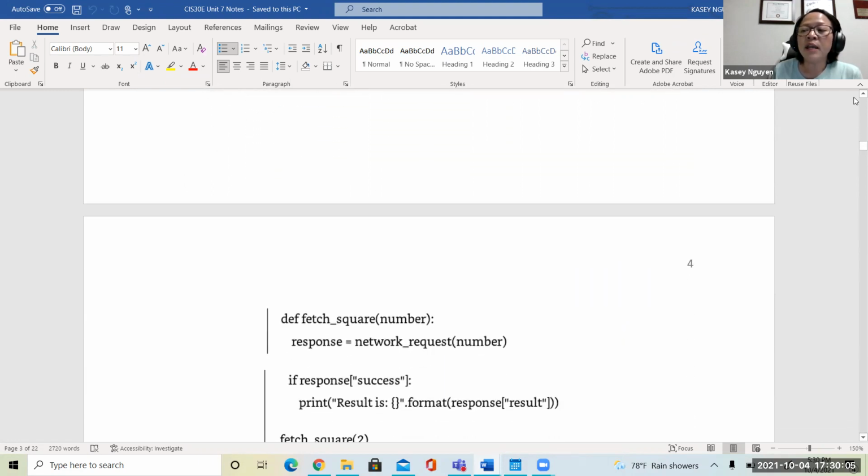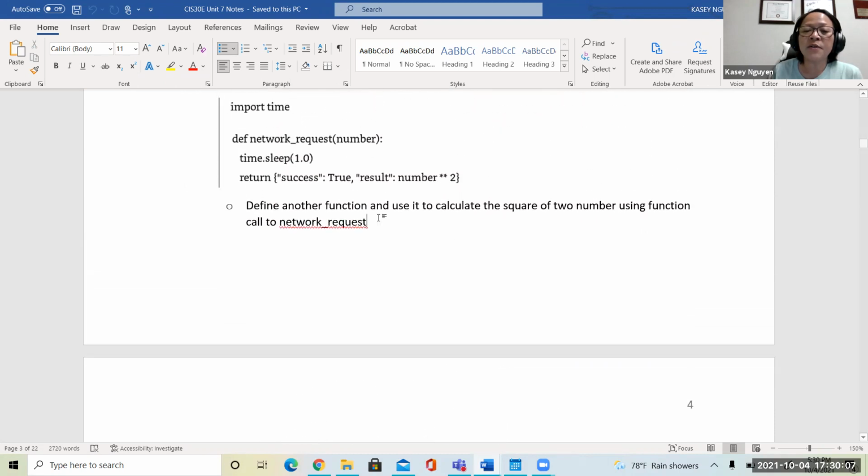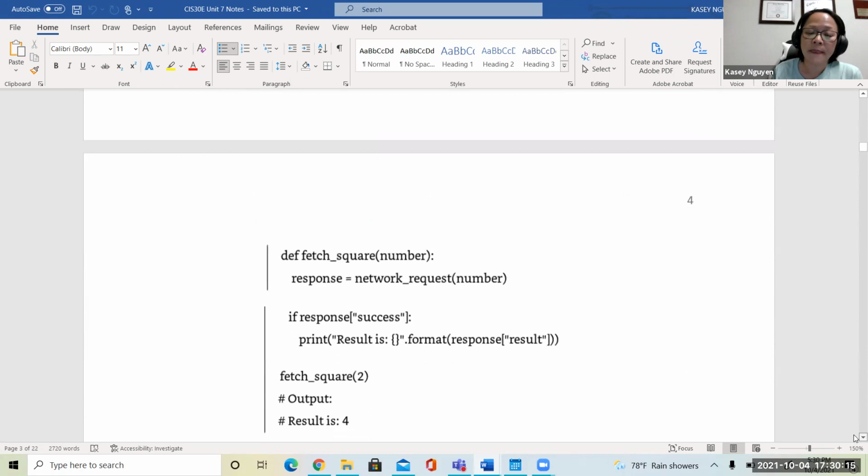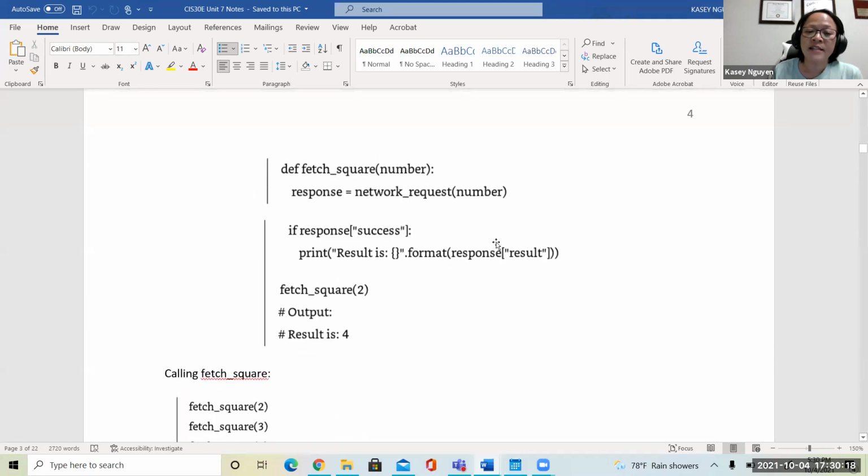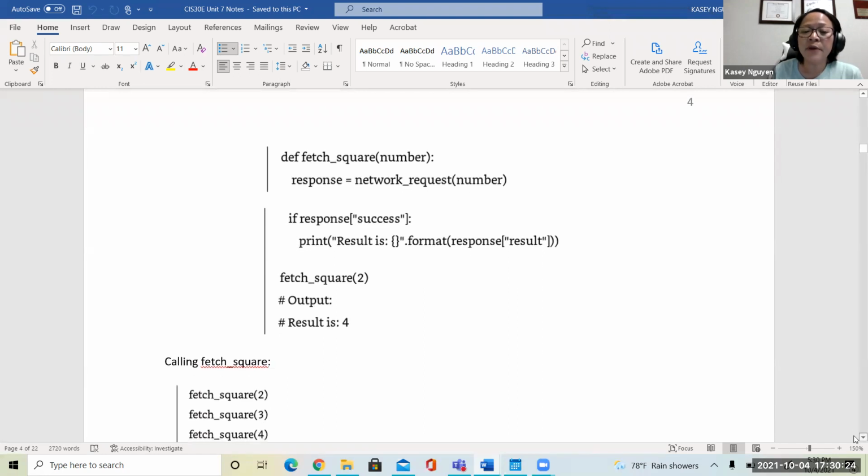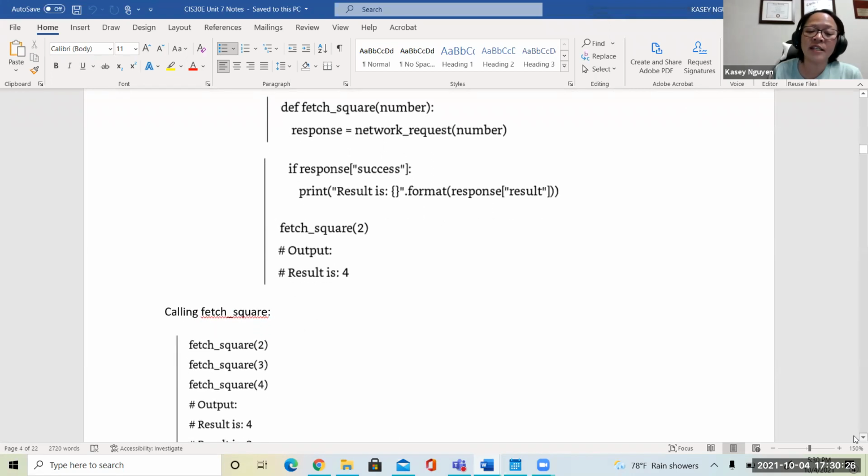So it waits here, and then it's going to return and calculate the square. Then it's going to come back and call on the network request. With that, we're able to handle multiple functions at the same time.